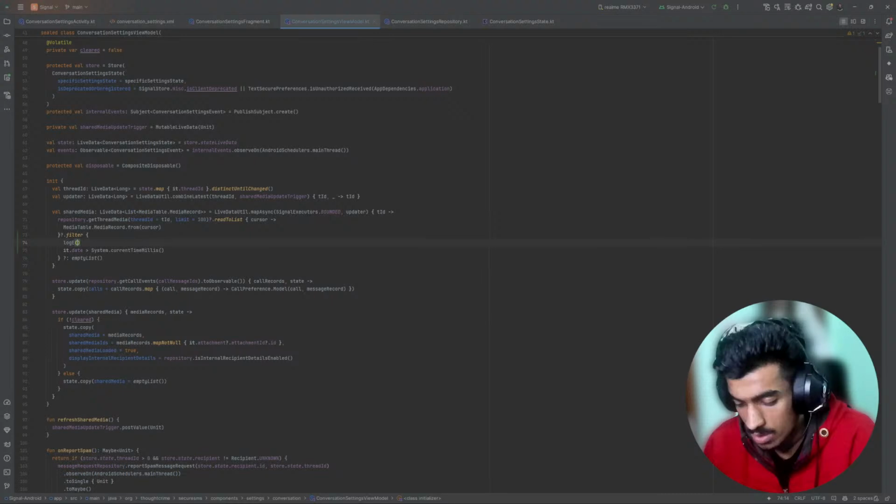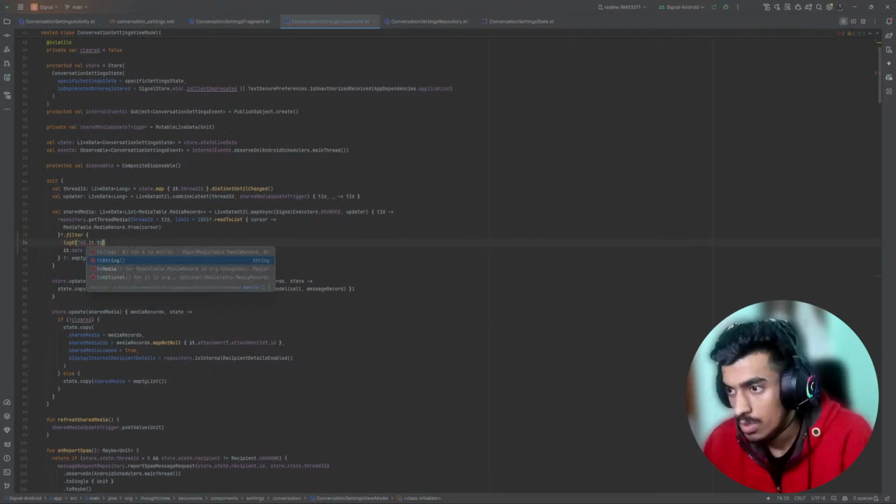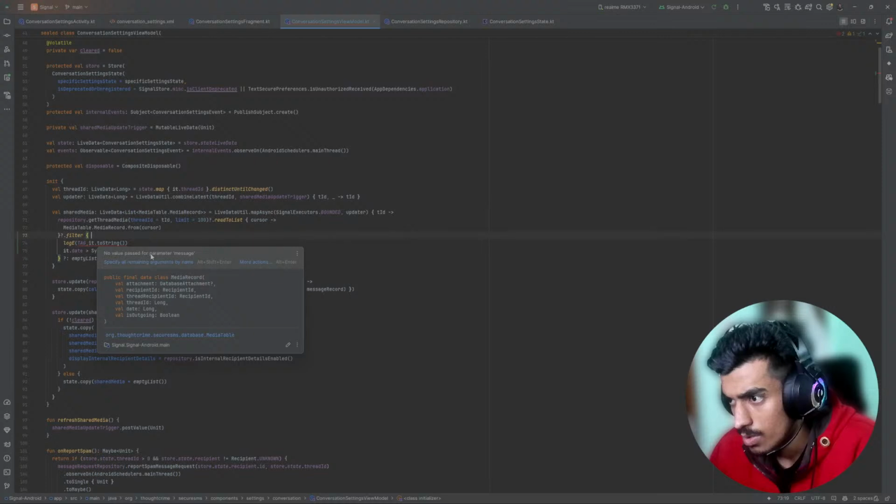So do one thing, let's also print the log here, tag, and let's see the complete object. It was for parameter message. What is this message?